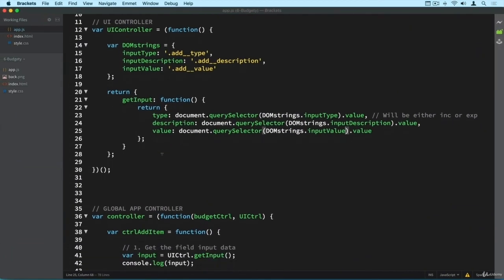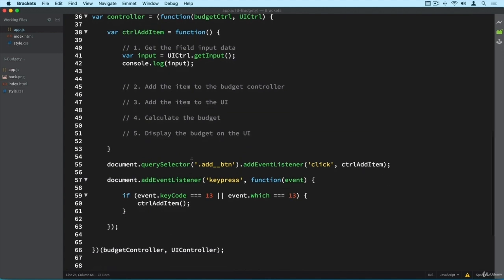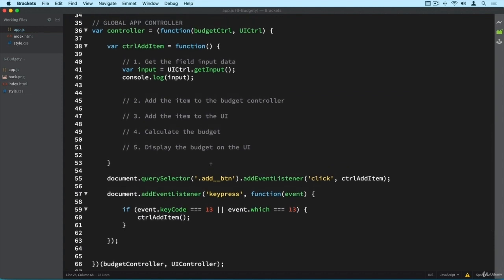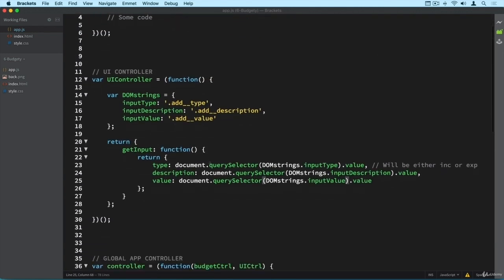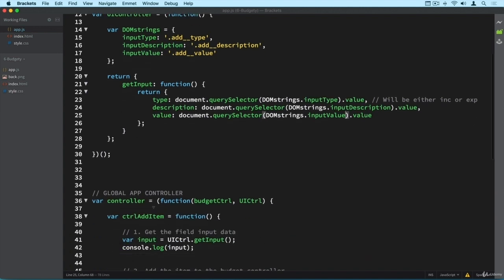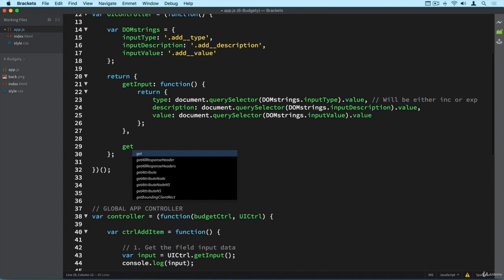All right, so now there's only one place left where we have a hard-coded string, which is in here. Now the DOMstrings object is in a different controller, right? So we don't really have access to it from here. So is the solution just to copy this object here into our controller? No, of course not, and you already know that by now, right? The best solution is, of course, to pass this object from one controller, from one module, to the other. So what I'm going to do is something similar to the getInput method here, and this one will simply be called getDOMstrings.